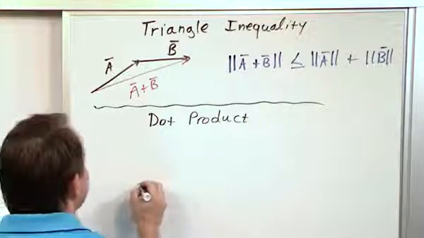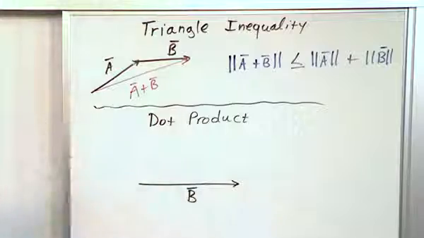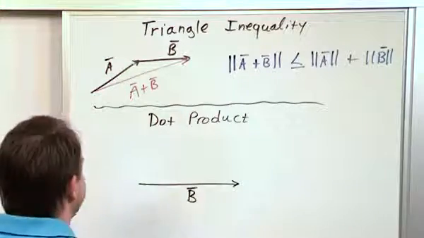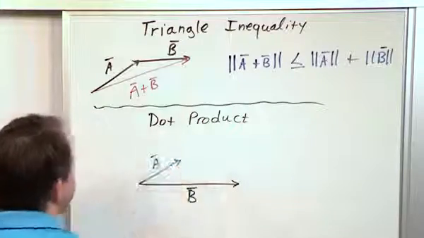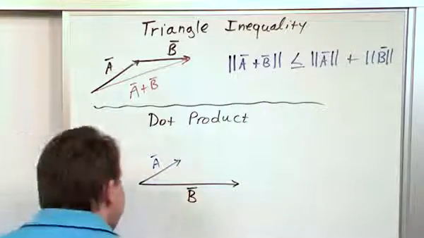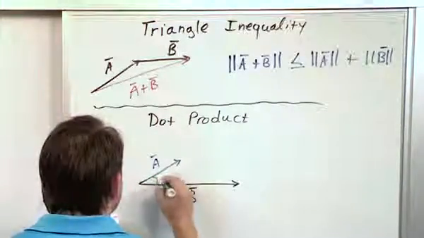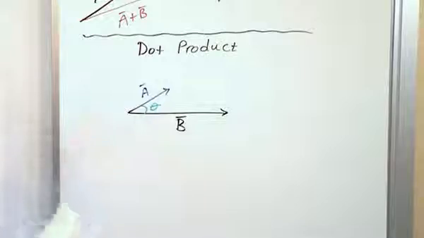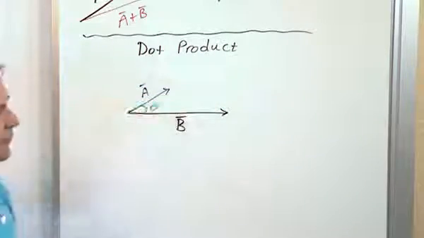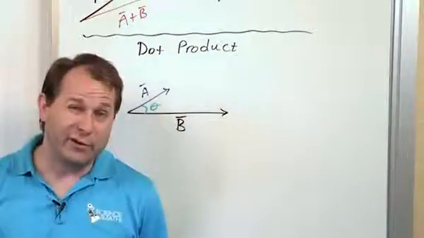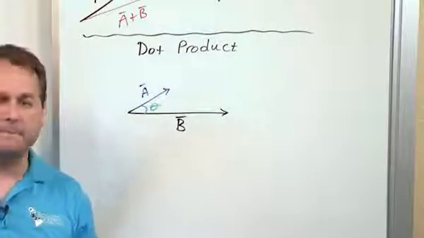So let's say we have a vector here, and that's called vector B. And then up above, we have vector A, like that. In between them, because the vector A is cocked up with respect to B, there is an angle, obviously, between A and B. There always is, unless the vector A is exactly in line with the vector B, in which case the angle's 0. But at any other time, there's going to be a non-zero angle between A and B, right?